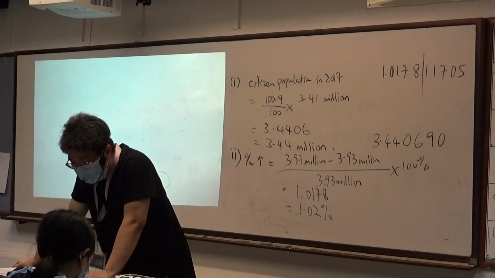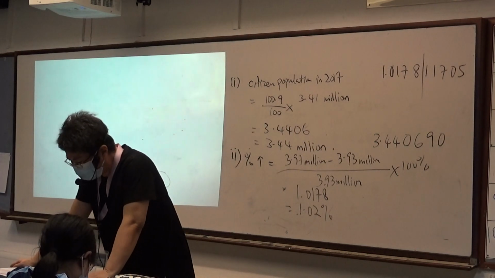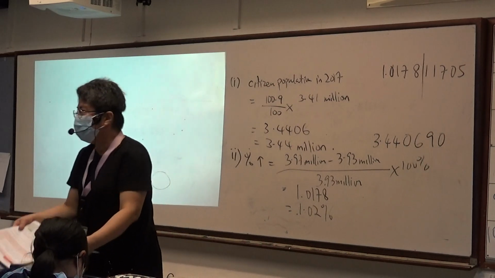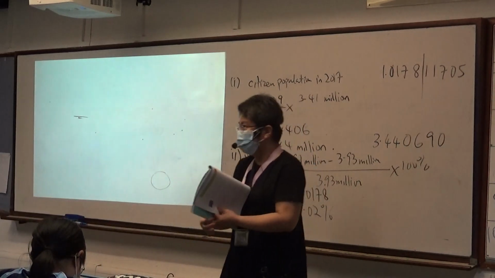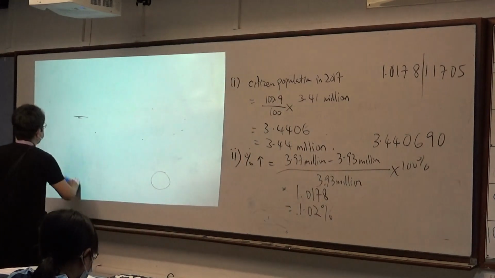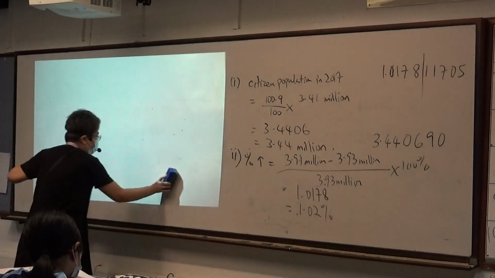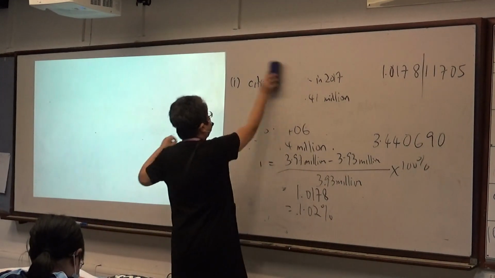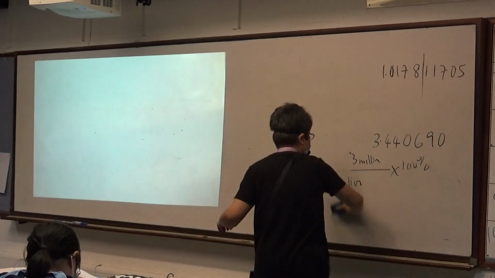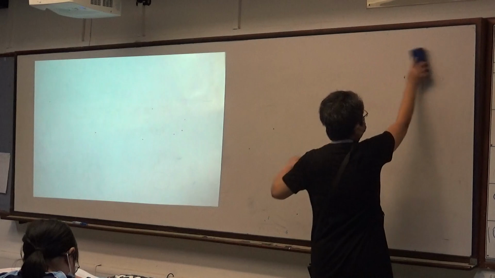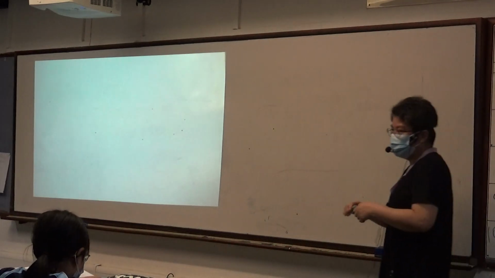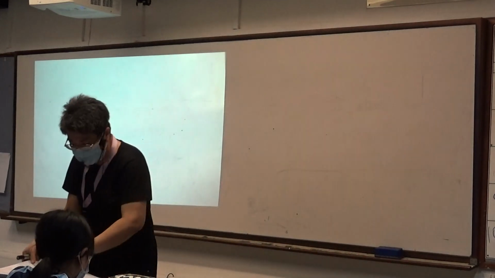Alright? Now, let's take a look at example 12. This has got something to do with algebra, and a lot of you are not very good with algebra, right? So I'm going to go through that in detail. Okay? So let's take a look at the next example. What is the next example? Let's take a look. Now I'm going to teach you. Okay, all of you look at the next example.